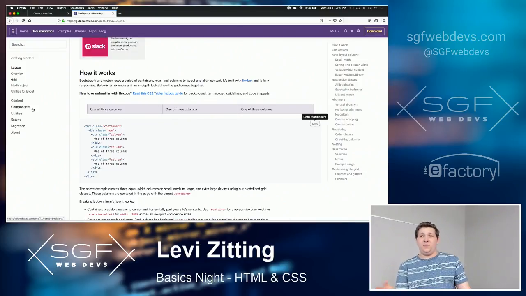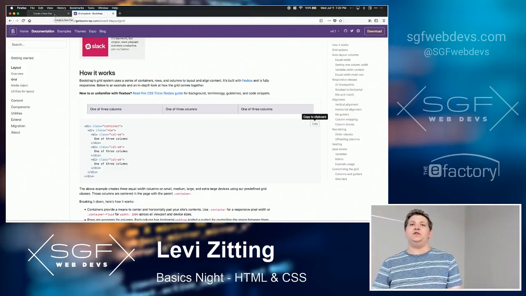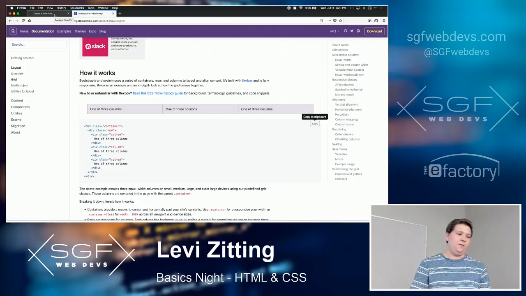There's also a lot of other frameworks besides just Bootstrap. There's one called Semantic UI. There's another one called the Foundation Framework. All of them kind of do the same thing in just slightly different ways. They maybe have different features. But this is a super simple way to get started quickly without having to know a lot about how it all works. But if you do need to break down, you now know some of the basics of the CSS part, so you can get in and customize some of this as well.